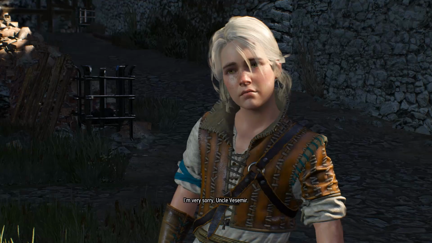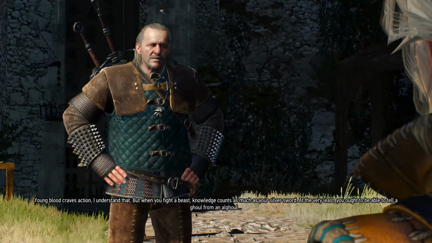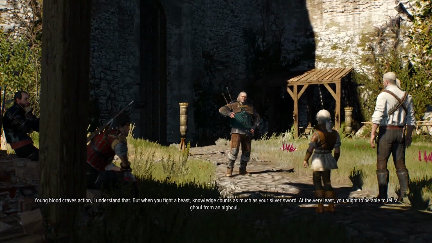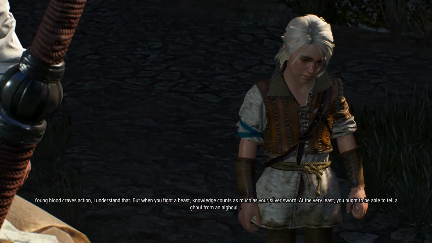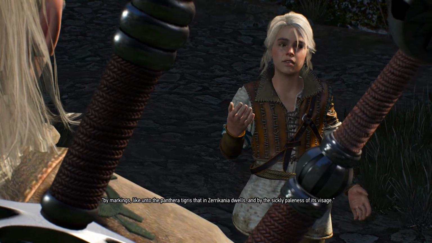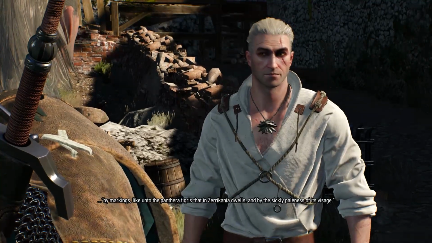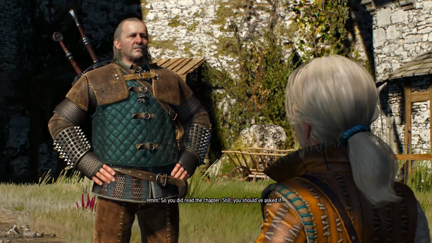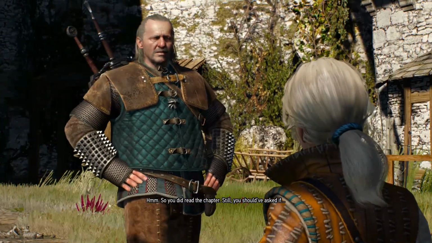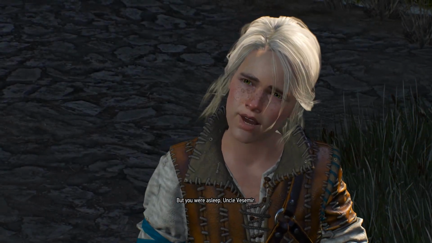I'm sorry, I don't know if there's Uncle Vesemir. Young blood craves action, I understand that. But when you really fight a beast, knowledge counts as much as your silver sword. At the very least, you ought to be able to tell a ghoul from an owl ghoul. By markings, like unto the Panthera tigris that in Zeracania dwells, and by the sickly paleness of its visage. Clever girl. Did read the chapter. Still, you should have asked if... But you were asleep, Uncle Vesemir.